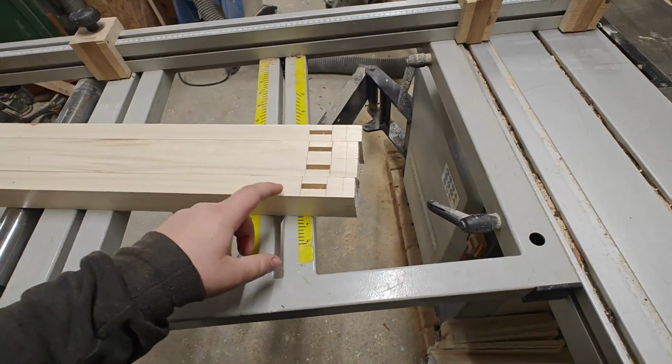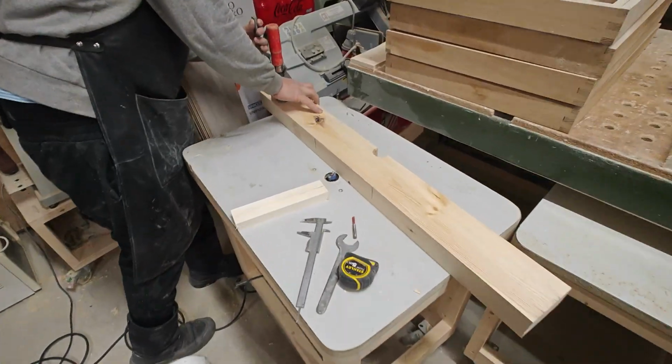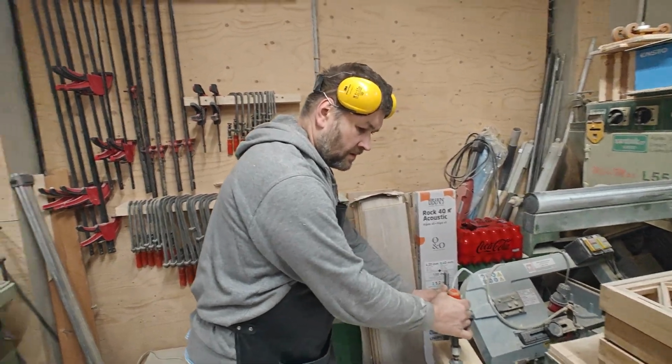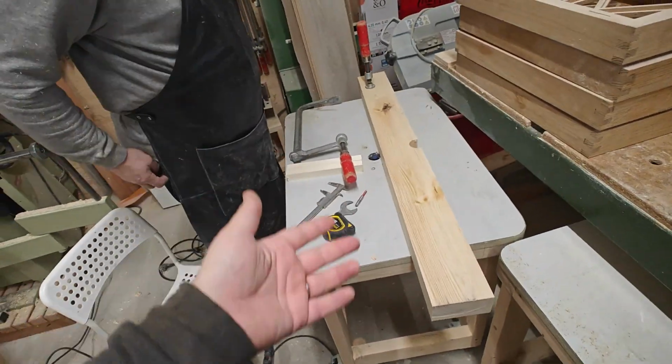So next we're gonna make the joint that goes in these holes, and we're gonna be doing them with our router and router table, which we have a video on if you are interested in making a table for yourself too.